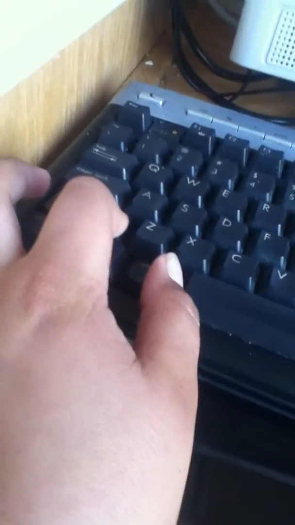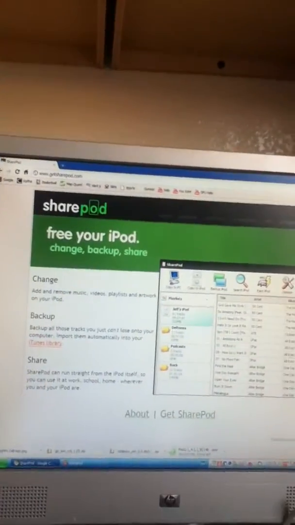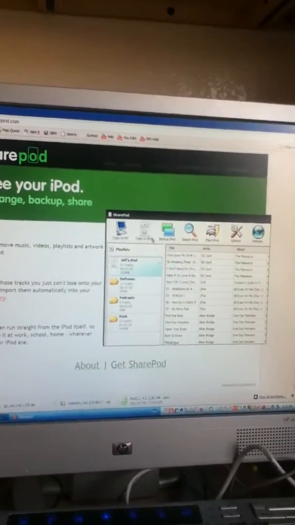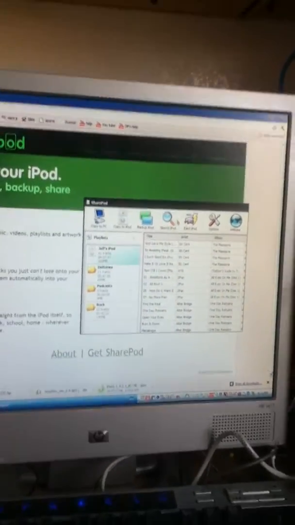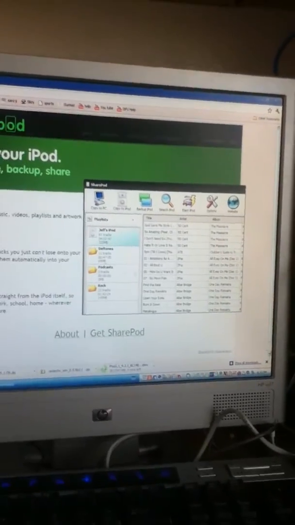When you do open it, you're gonna hold Control and Shift. Click on something first right here, and then you're gonna hold Control Shift and click on the bottom thing, and you can see that it will copy everything. Then it's gonna say right here, copy to PC. You could do that, or you could copy to another iPod, back your iPod up, eject it, and it's just a very good source if you guys want it.